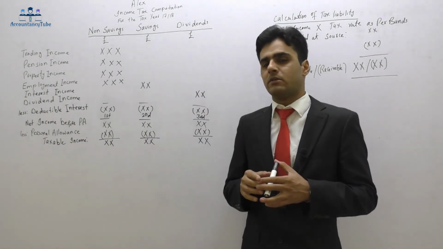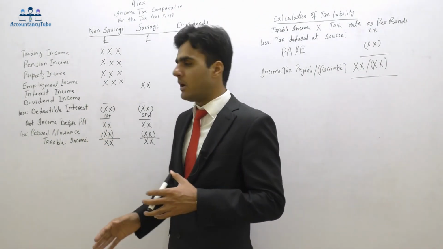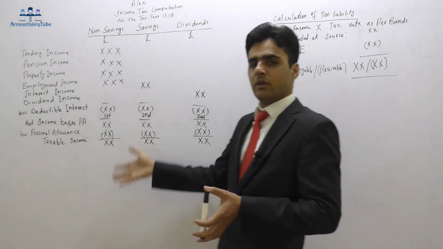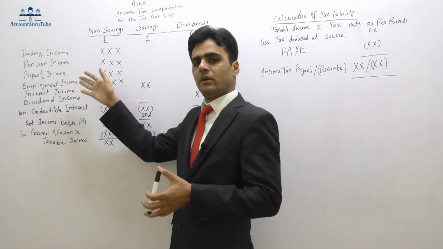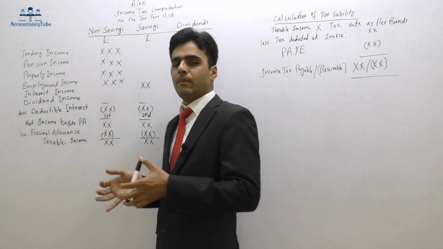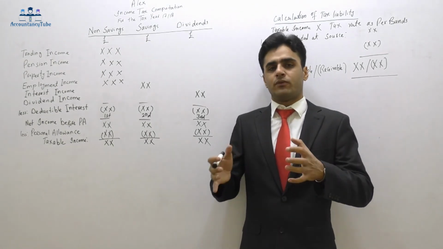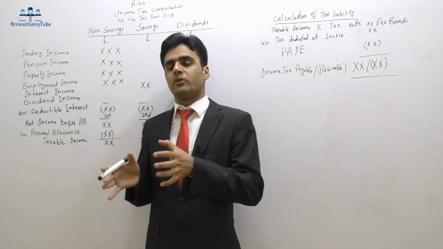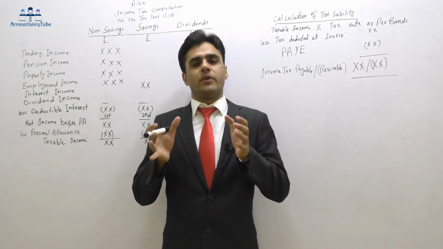In the next video, we will look at one of these items, for example personal allowance and the deductible interest. There's a separate chapter on most of this stuff, so don't worry. We will see how to calculate trading income, pension, employment, and property income. So you don't have to worry. Just keep following our lectures and download our lecture notes. At the end of the lecture notes and the lectures, do the practice from the practice and revision kit, and off you go to your exam.